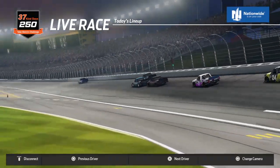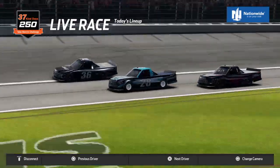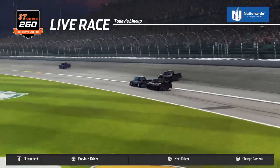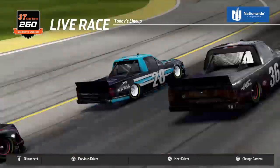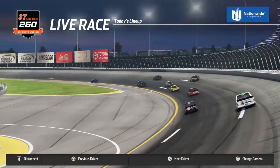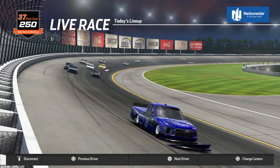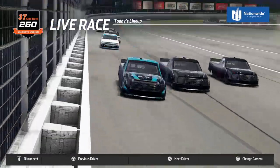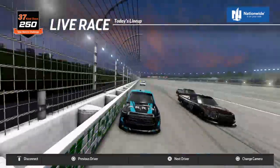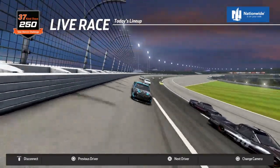Oh, they're making it tight racing. 28 going to move to the inside of the 36. 99 trying to push him. If I was 99, 36 is your teammate, your driver, but I guess he's trying to make it for himself. Oh, dang, that was close. Bulldog will make it back to the middle. We are 3 wide for the 2nd spot again. This happens way too often.